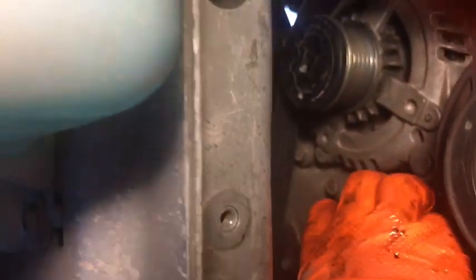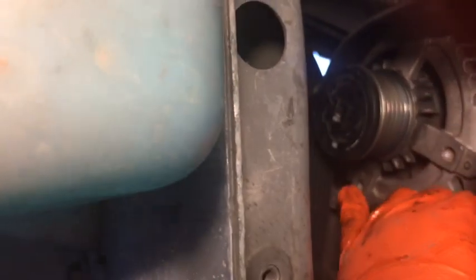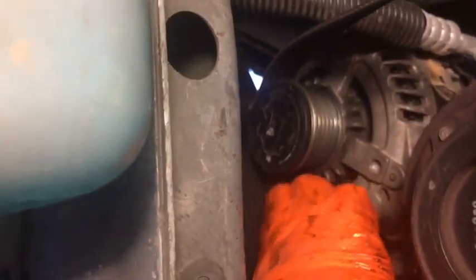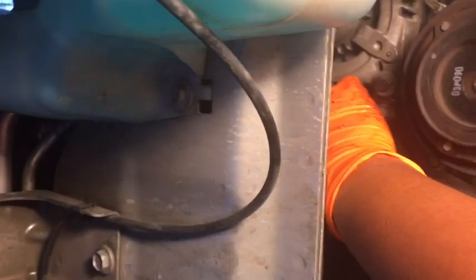Let's see, that one. I'm trying not to touch the alternator. This one, and be careful, your boobs will get caught on this thing. Okay. Alright, belt is down and out of the way.